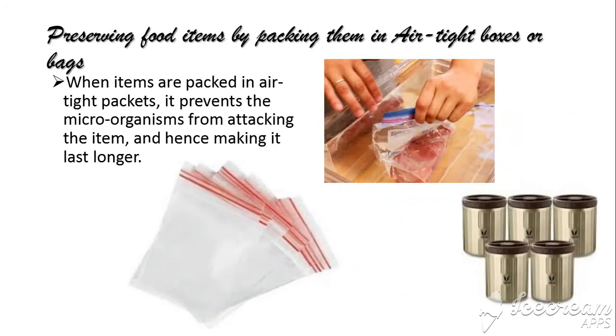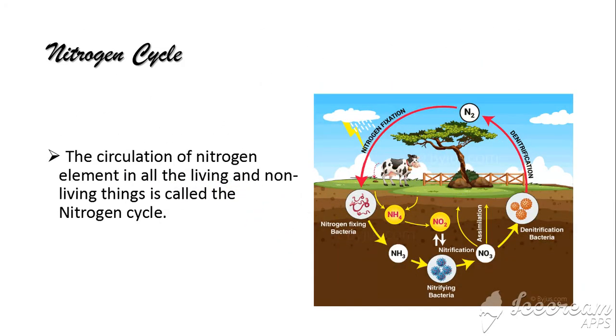Nitrogen cycle. The circulation of nitrogen across all the elements in living and non-living things is called the nitrogen cycle. Let's look at how it works. So, you have already seen what nitrogen fixation is, for which the plants need nitrogen, which they cannot take up from the air. The same takes place with even the human beings and the animals. So, human beings get nitrogen from the plants by eating them, and plants get nitrogen from the soil, which we have already discussed, by the blue-green algae and rhizobium bacteria.